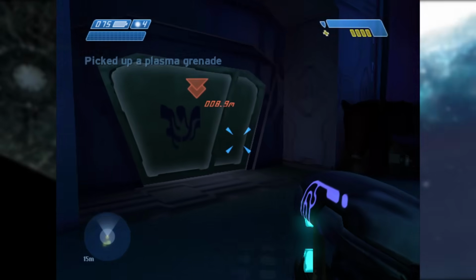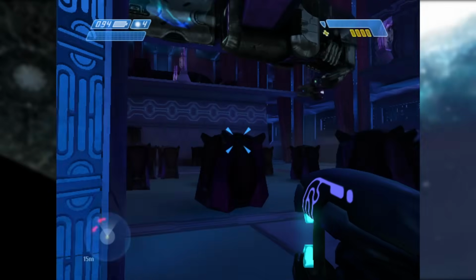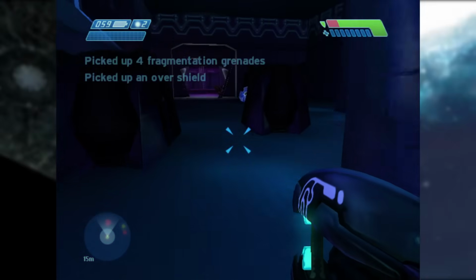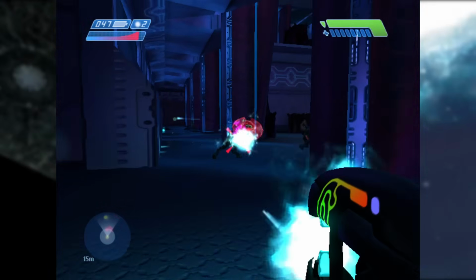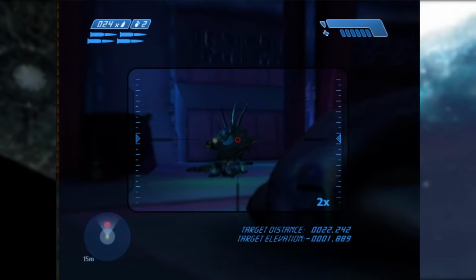We follow the next nav point and fight through the halls to the next hangar that's infested with aliens. We use grenades to discourage them, grab an overshield, and whittle away at the Covenant forces. Cortana tries unlocking a door which unfortunately lets loose a swarm of aliens, and then she tries another door which releases a pair of hunters.